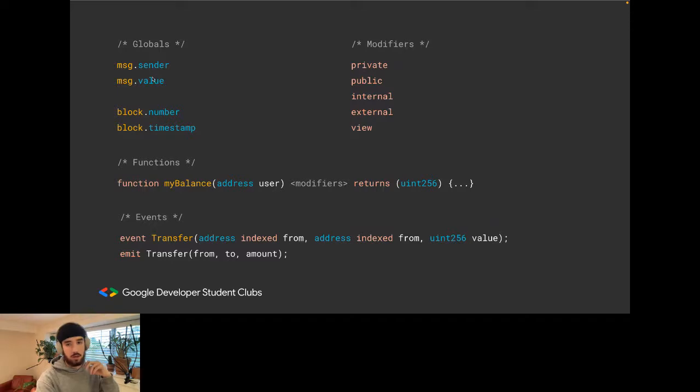Yeah, you can call a function, and you can also send Ethereum to that function, or send Ethereum to another address or whatever. We also have block.number and block.timestamp. Ethereum, if you think of it as a big database, there's updates every 15 seconds, and those updates are called blocks. And all the function calls get packed into a block and update the database. So these blocks can be checked by the chain when it's going on, so you will know what block number your function call is in, and the timestamp.